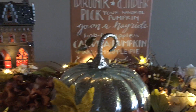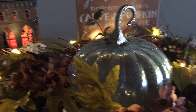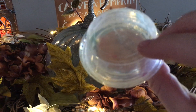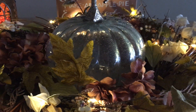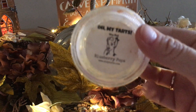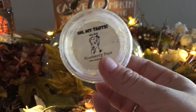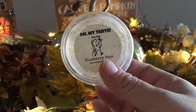Moving on to one-offs. Candy Panda Birthday Cake — not strong; I tend to have to melt the entire scent shot to get a throw, it lasts about four or five hours. Oh My Tarts Blueberry Pops — this was amazing, smelled just like the Mango Blackberry Mango Ginger Ale from Vintage Chic Scents that I love. It threw like crazy. I didn't get blueberry whatsoever. I would highly recommend it — I received that in a random act of kindness.